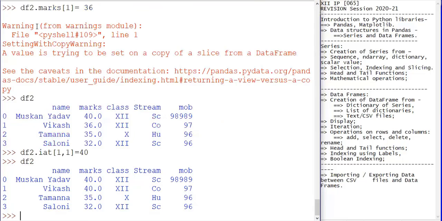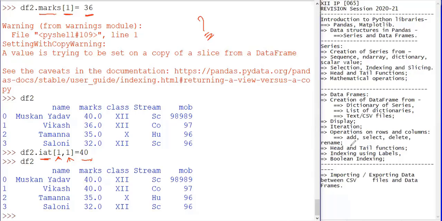So now there are two processes through which we can change the individual value. One by writing the name of the column and providing the row index and then the new value, and second by using iat with row index and column index and giving the value. This time we are getting the warning message in the first, but the second doesn't give the warning message. That is the difference, but you are able to make a change in both.